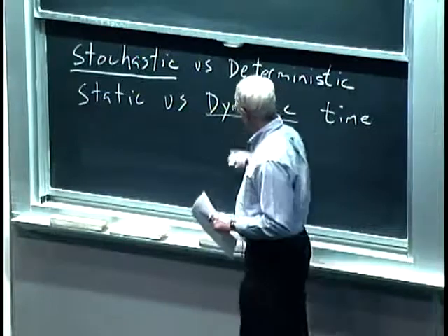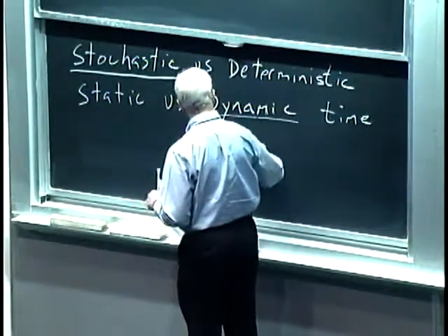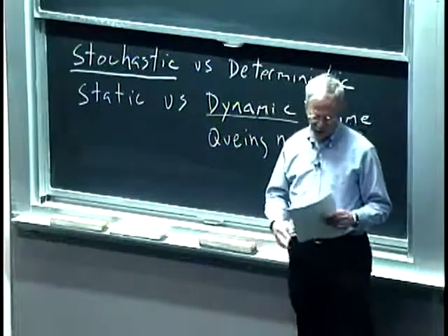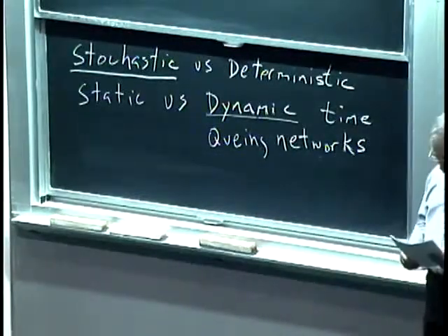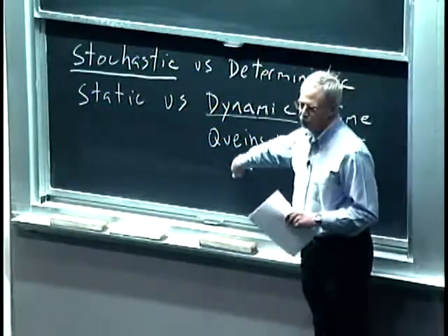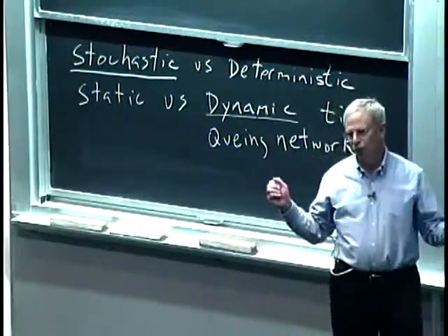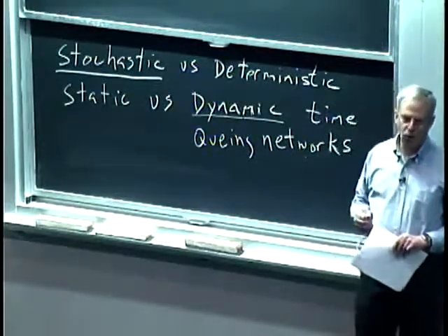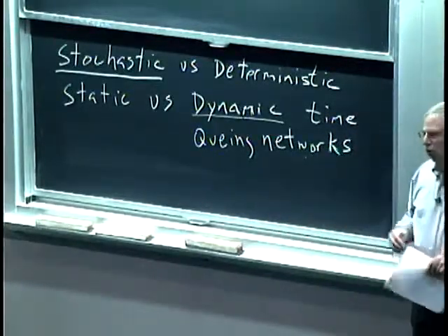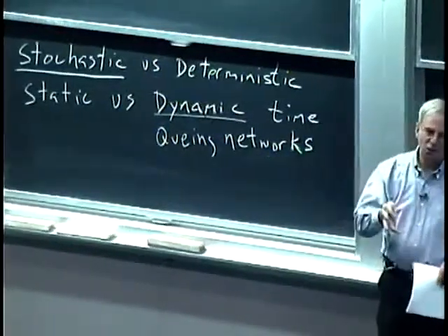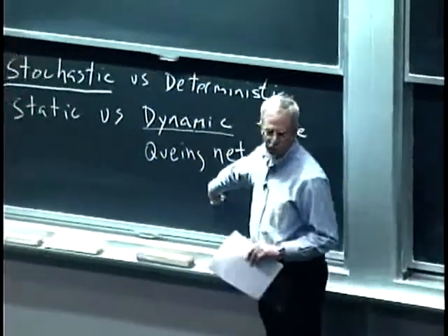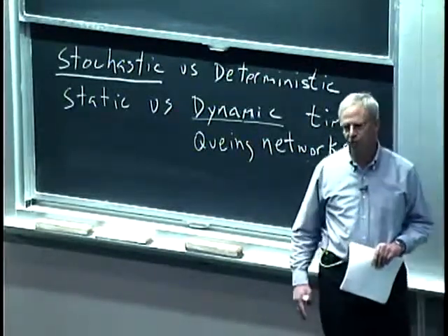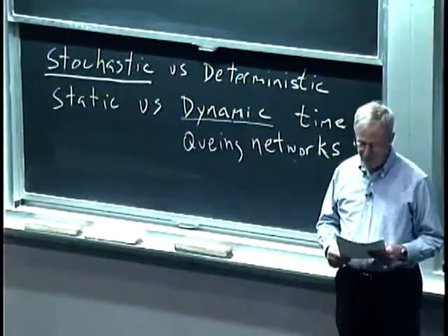So an example of this kind of thing would be a queuing network model. This is one of the most popular and important kinds of dynamic simulations, where you try and look at how queues, a fancy word for lines, evolve over time. So for example, people who are trying to decide how many lanes should be in a highway, or how far apart the exits should be, or what should the ratio of fast lane tolls to manually staffed tolls be, all use queuing networks to try and answer that question. And we'll look at some examples of these later because they are very important, particularly for things related to scheduling and planning.